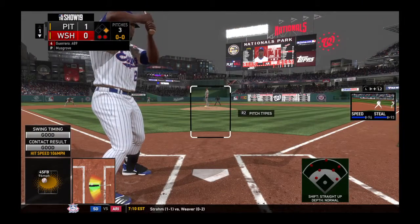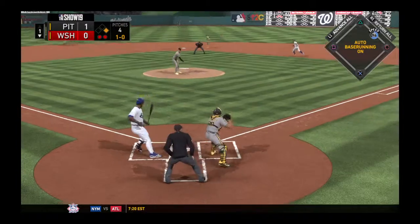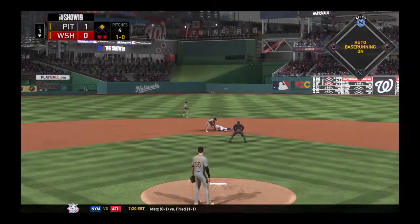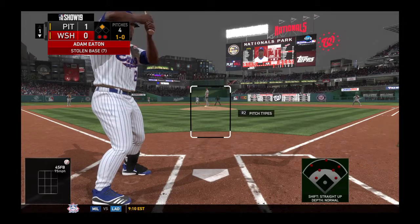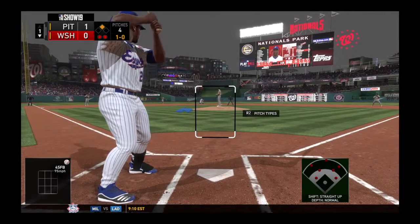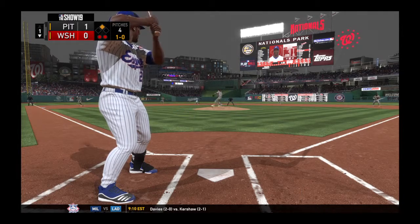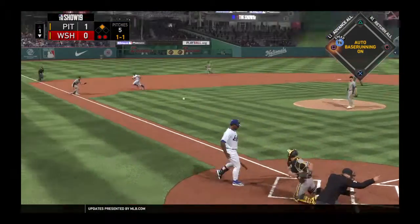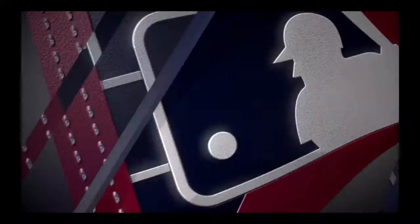Stepping in, Vladimir Guerrero. He also had 3 hits in the win last night. First offering on its way. A pitchout. The throw. And even a pitchout can't do the trick. He's in there at second. Eaton at second with 2 down. Runner breaks for third. In there. Now the throw. And not in time as he just gets in ahead of the throw.